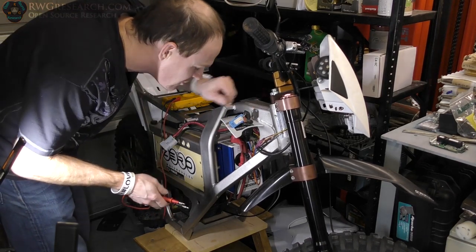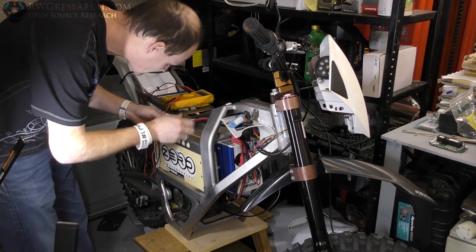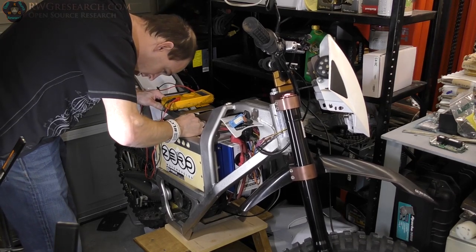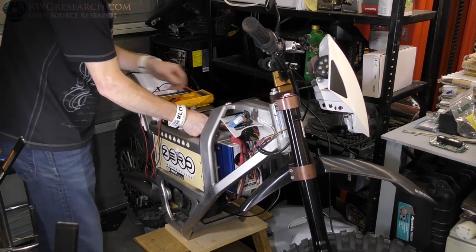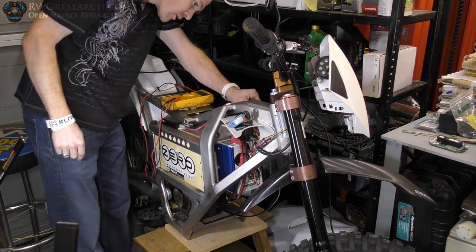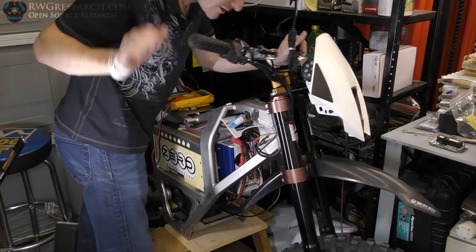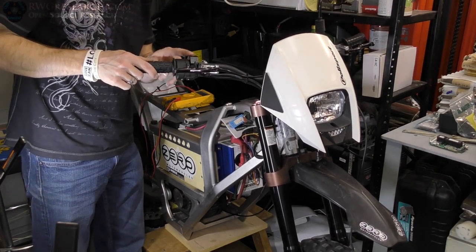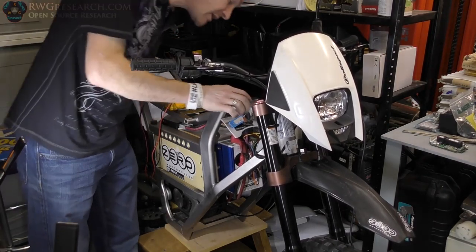Key switch is off. So the only thing I can really do is plug it in. There is a fuse in the heavy duty line inside the battery. So here we go. No sparks, no arcs, no noises. That's good. Pop. Okay. Off to a good start. The indicator light should be off. I think it is off. Yeah, it's off. So I have the kill switch, which I believe right now is on. The only thing we got left is the key. Let's see what happens.